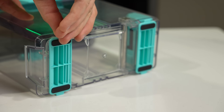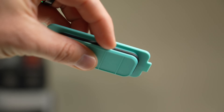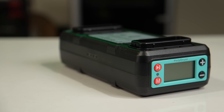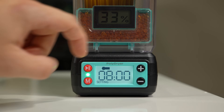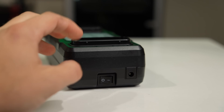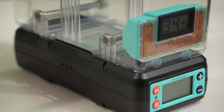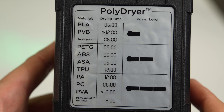On the bottom of the dry box are two removable feet. These are friction fit and surrounded with gaskets to ensure a seal. Now let's take a look at the drying unit. Compared to the dry box, this is a fairly small device. On the front, there's a backlit screen and four buttons for interfacing with it. Both sides have small vent holes and the back has the power jack and on-off switch. On the top of the unit, we have two openings that push and pull air from and into the dry box, along with a drying chart. This shows the three different modes the dryer can operate at, which filaments to use with each mode, and how long each filament should be dried before printing.